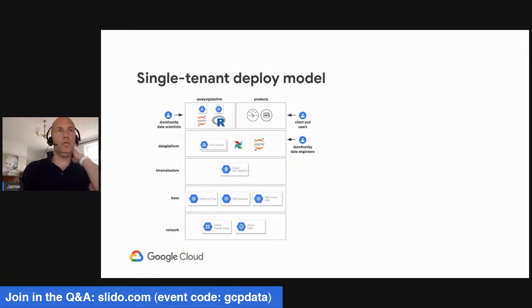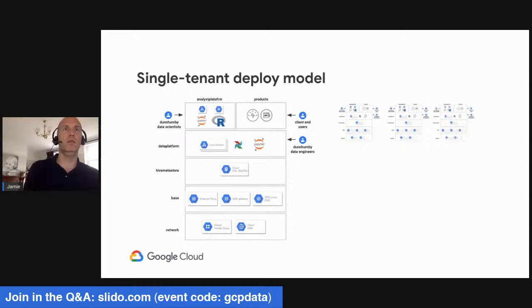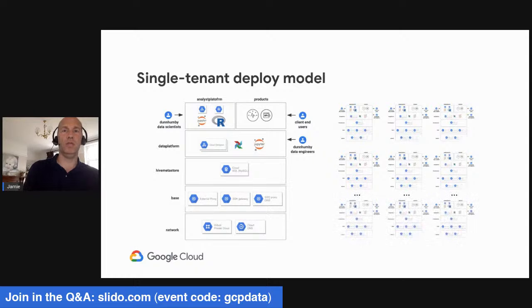So we have what we call a single-tenant deployment model, which means the solution architecture, which I depicted a couple of slides back, we take that and we essentially stamp that for every single client that we have. So we actually have many instances of this architecture. We deploy this architecture for every single client, and the reason for that is we want to offer security to our clients. We want to promise them that their data will never get stored alongside the data of another of our clients. We have that physical separation there by storing them in different dedicated projects.